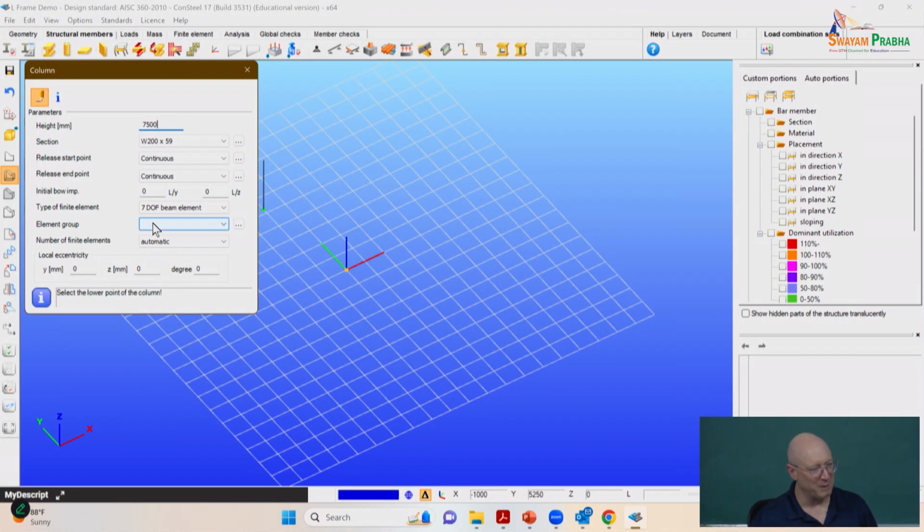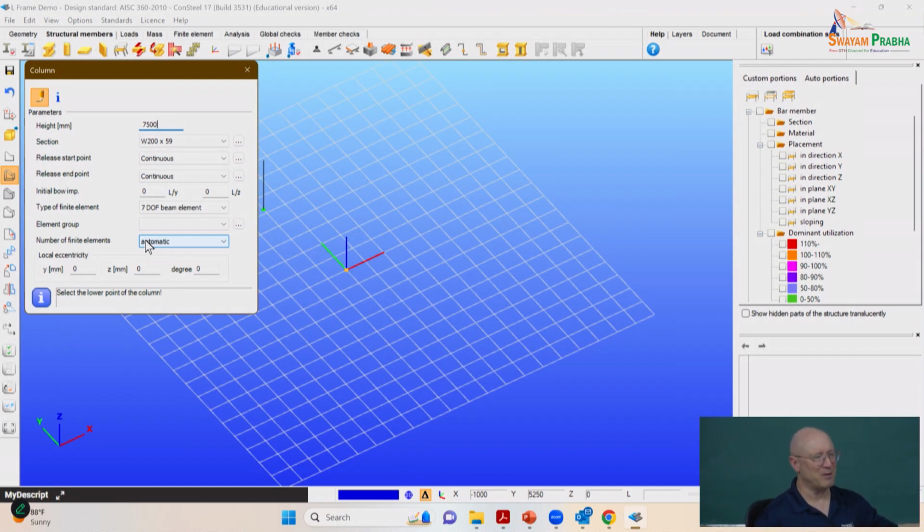That may show, we'll probably look at that a little bit with some bracing, stability bracing considerations later. And the number of finite elements, Consteel kind of has it sorted out. Typically, it will provide 6 elements for every unbraced length. I think it doesn't always work out exactly to that, but that's roughly what you usually get.